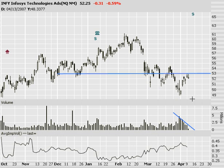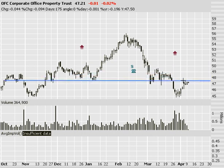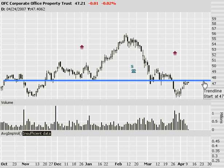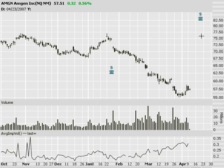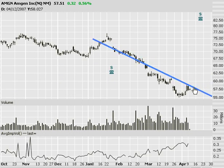Next, OFC. Same thing. It's a bigger line in the sand right here for this stock. And see if that turns down there. We got a pretty good trade to test some of its lows at 45, maybe even lower. Amgen. No-brainer. Downtrending stock. Pulling back. Looks like it held this gap right here pretty well. I didn't get that exact, but holding that gap, starting to turn down from it. That could be a pretty good bearish trade.